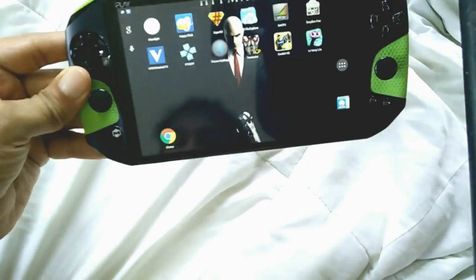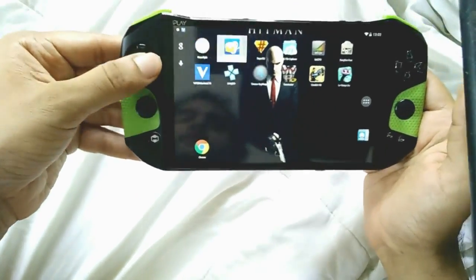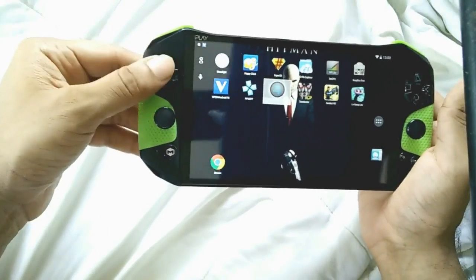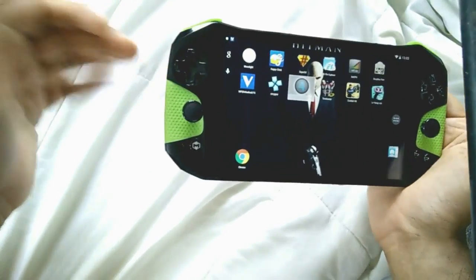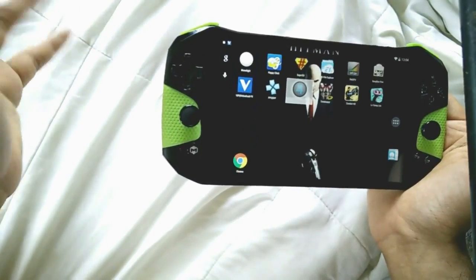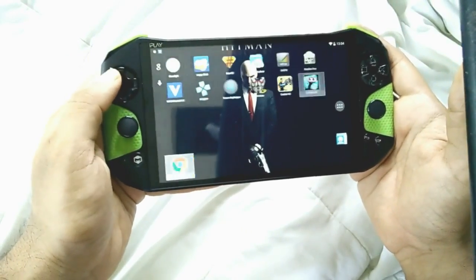So what do I think about this device overall? I think it's a good device. It's very good for a 7-inch device. I think this is one of the best 7-inch devices I've used, but it is so close to being perfect, yet it's not there, mainly because the software really holds it back, and that's a shame.